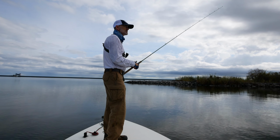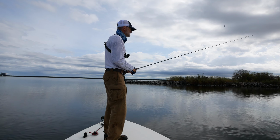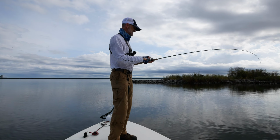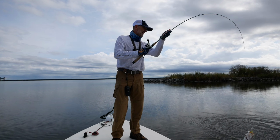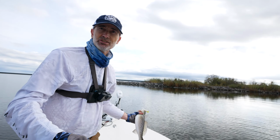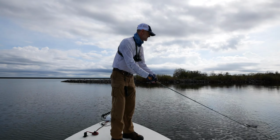And there were a pile of big trout in here based on the number of hits I got in the last two casts. And that one actually hit me near the surface, close to the boat. So that means that they must be feeding pretty aggressively, like that one. That's another trout. Yeah, that's the same size fish on that 3/8 ounce jig head with the Matrix Shad Ultraviolet. 2 casts, 2 fish. Three casts, 3 fish.